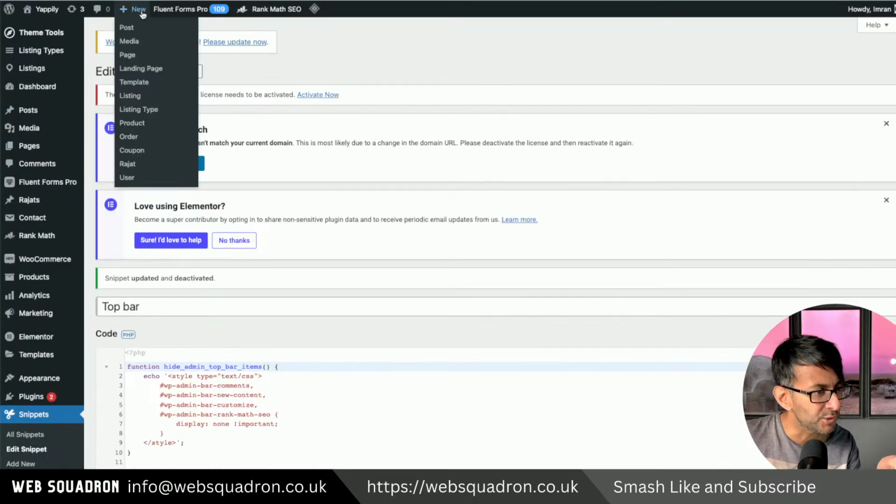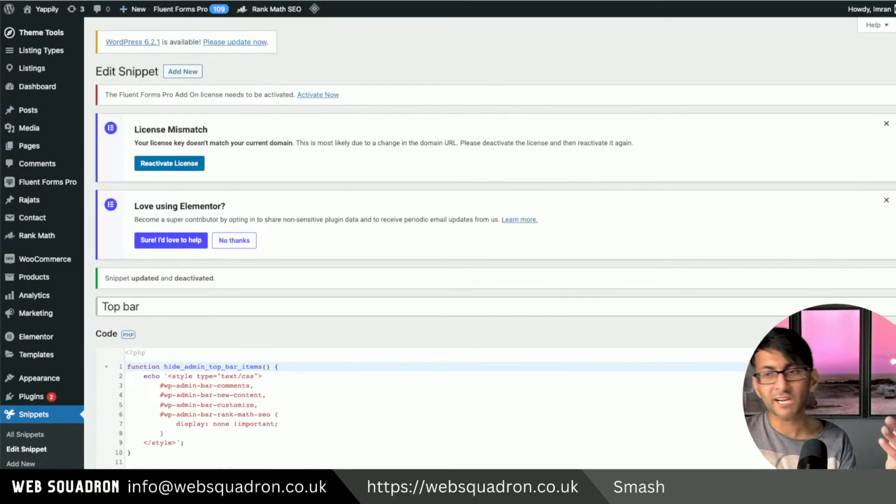So if I go to new, that is post. You've got to identify what the name is. But ChatGPT is amazingly great when you want to work stuff out like this. It can massively help you out.